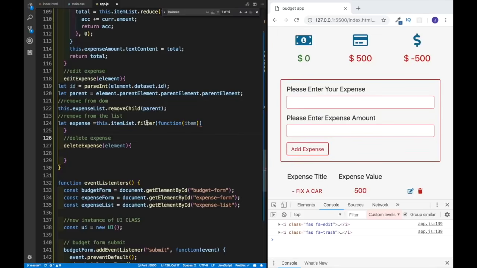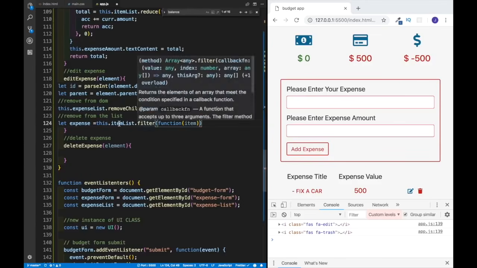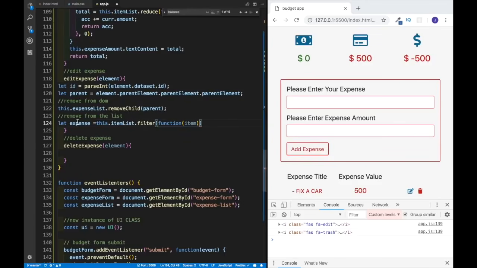So whatever item in our array has this ID, we would want to return it, and we would want to return it to this specific variable. So here we're going to have item. But remember, the filter is going to return a new array. So again, we're going to have to select the 0 index item. This is not going to return the variable, this is going to return a new array.